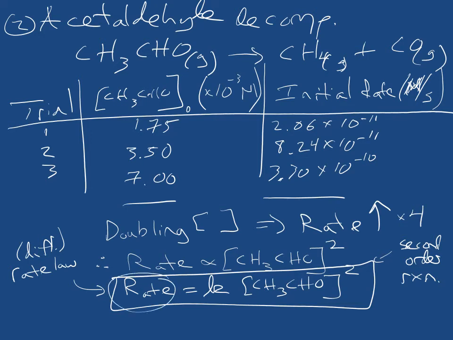You'd put the concentration of 1.75 here and square it. So that'd be like molarity squared. And then you would solve this equation for K, and K should be the same for everyone. So what I'll show you in class is you can actually set up a fourth column and calculate K's, and they should be constant. And then you take an average K. We're not doing that for this problem, though.